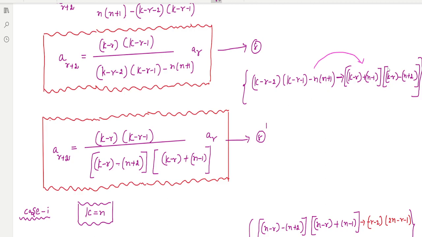We could use the other terms also, but you would need to take a lot of time to calculate the a1, a2, a3, a4, a5 values. So we already know two cases are there. One is n equal to k, another one is k equal to minus n plus 1. Here we are going to use the first case.